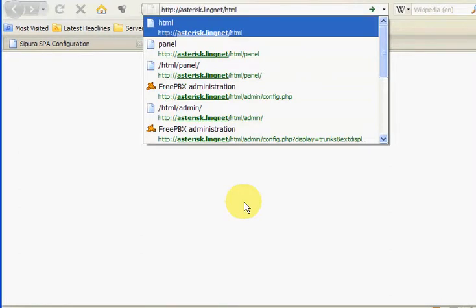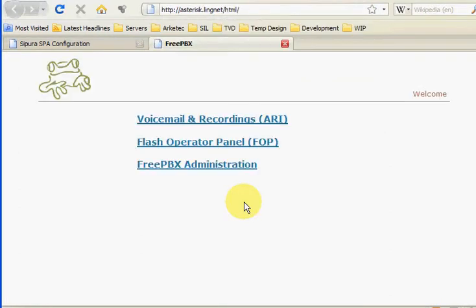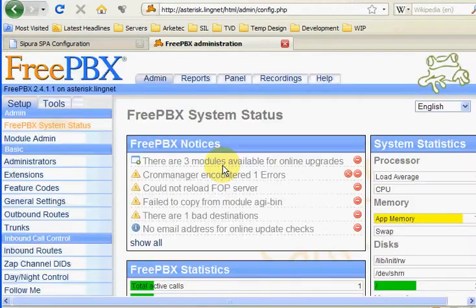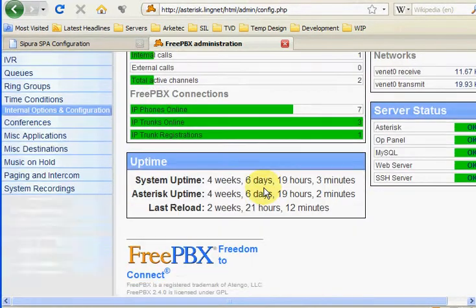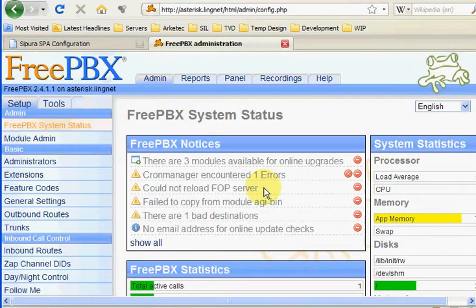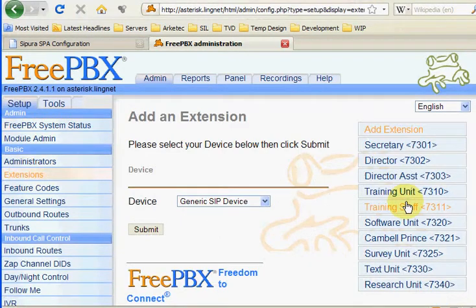Right. Now here you can just see a few pieces that everything's green, it's looking good. We go to extensions and we want to add a new extension. So this is a generic SIP device. There's those other options, but we're installing a generic SIP device.